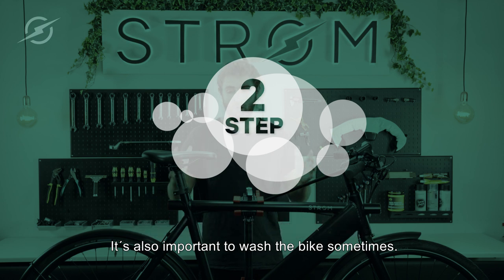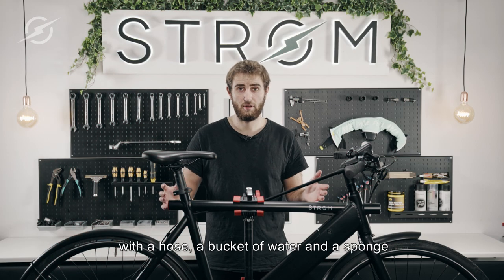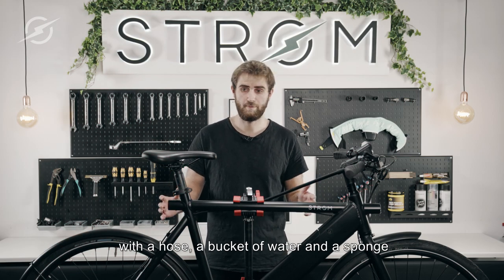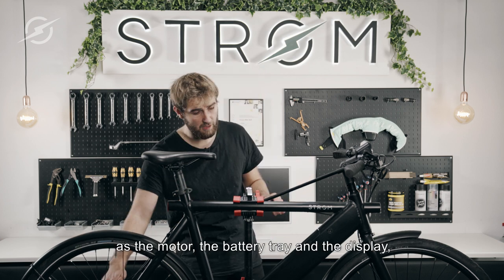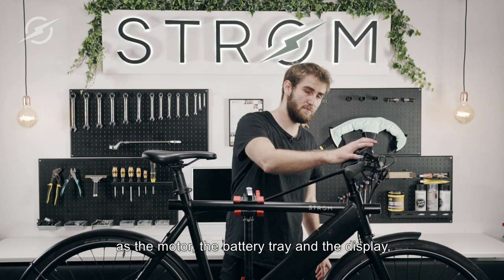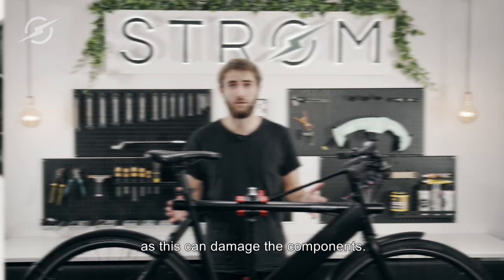It's also important to wash the bike sometimes with a hose, a bucket of water and a sponge. Just make sure you're not spraying directly into the electric components, such as the motor, the battery tray and the display, as this can damage the components.